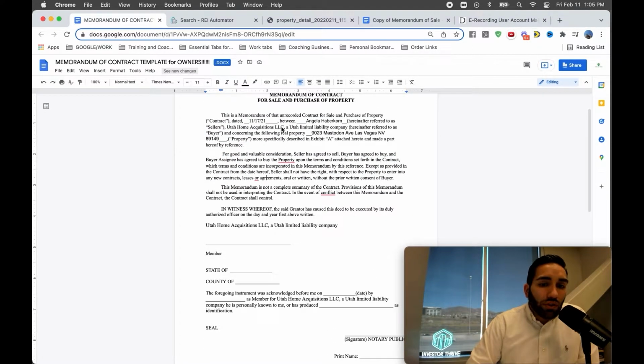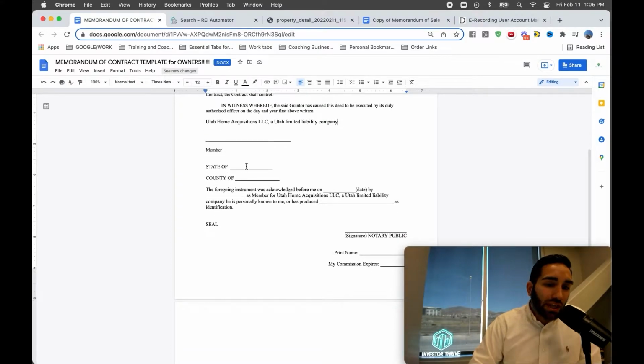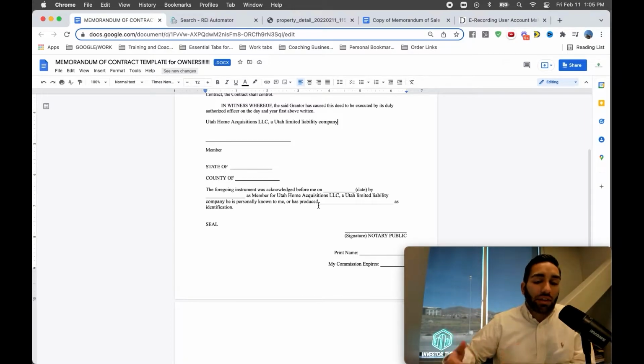And once you fill out this information, you can either do it on the computer and print it out, or you can just write it by hand. You have to take this document to get notarized. So we go get ours notarized. There's a notary in our office that comes in here, and we sign it in front of him. He records the state, we're in Utah, the county we're in, the date that we signed it, the name of who signed it, and what we produced as evidence that we are who we say we are, and it's usually our driver's license.